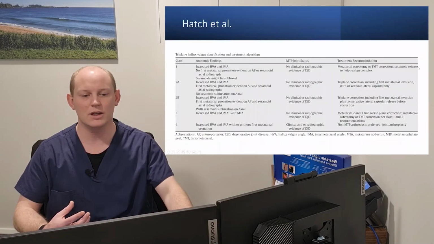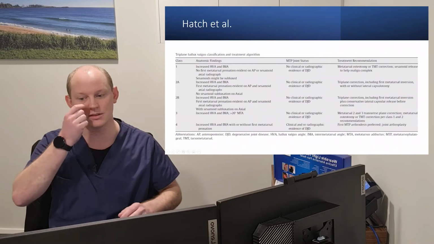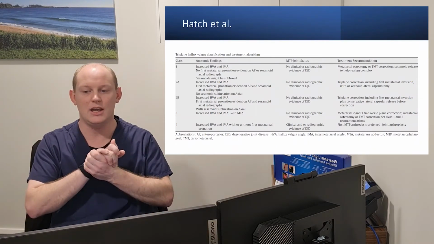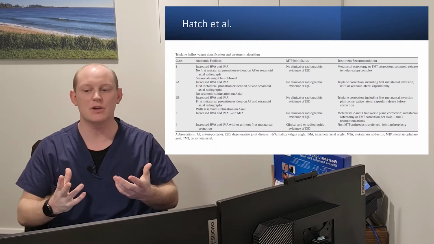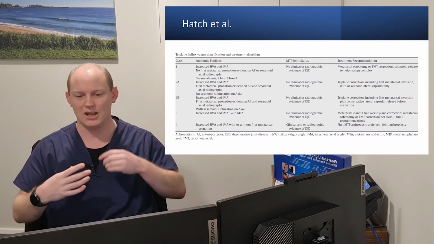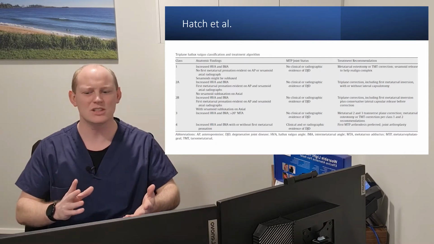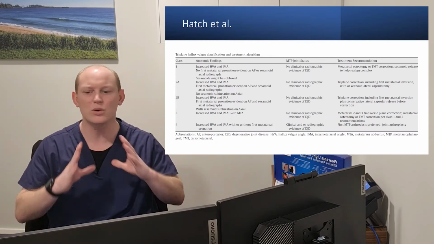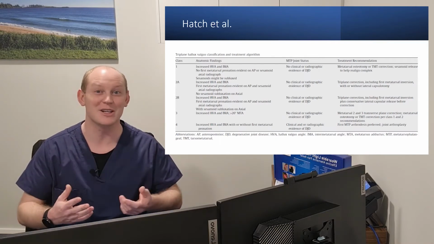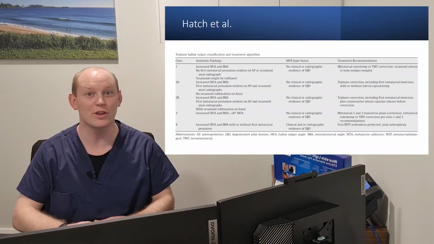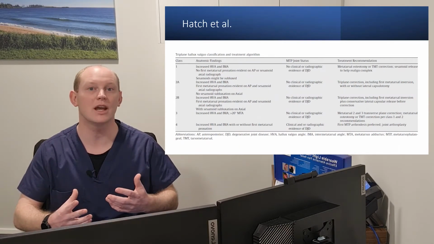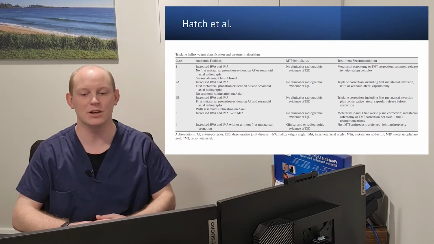I think one of the better ways to look at this is from an article by Hatch and company. Basically they break it down into these 4 classes of deformity. There's quite a lot of information on this slide, so feel free to pause it and really soak it in. If you're anything like myself, having a look at some more of those pictures will give you a better idea of what we're looking at, so that we can classify these a lot better.